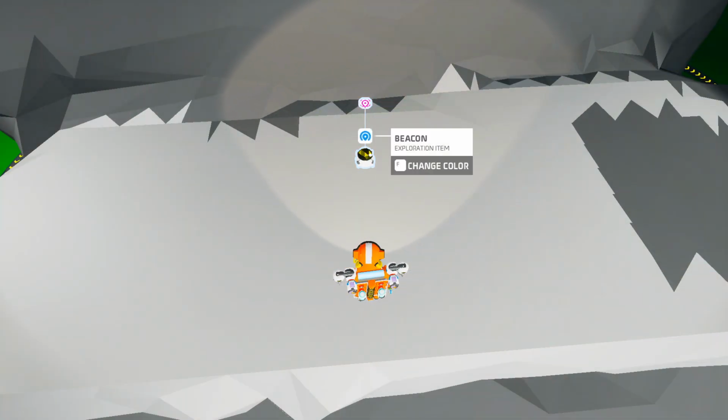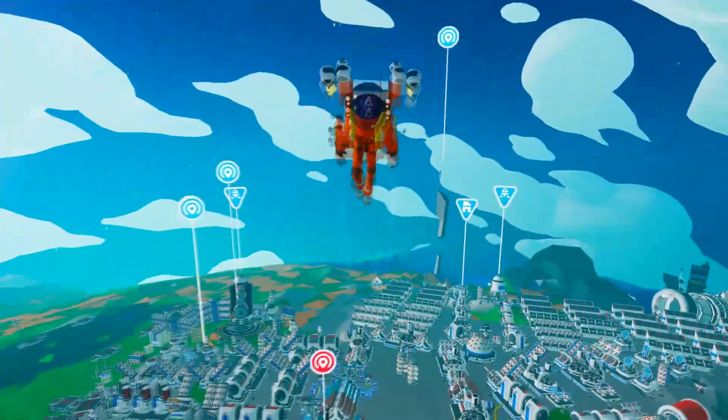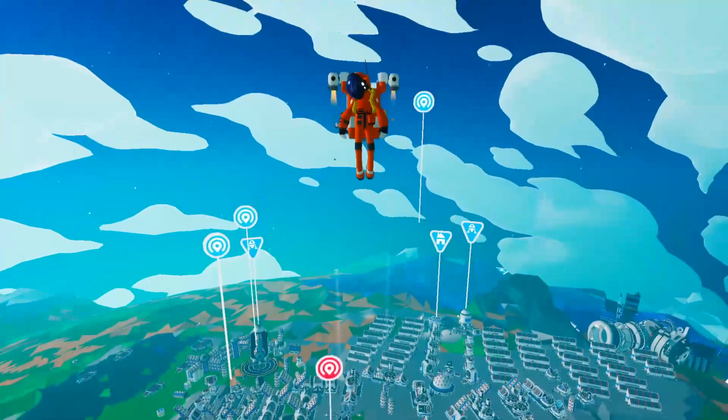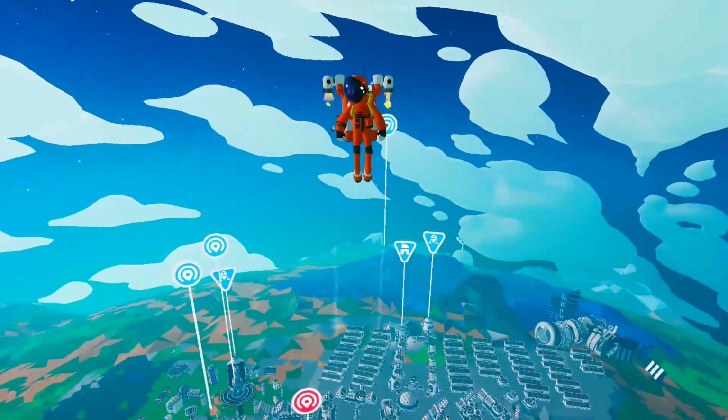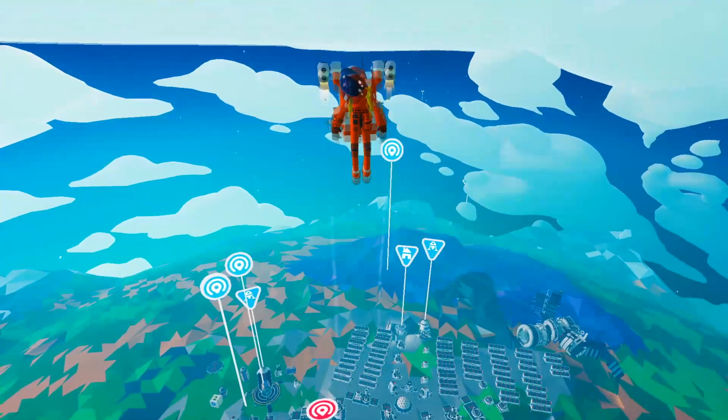This is pretty handy. As a side note here, I would like to suggest a quality of life improvement. Please let the beacon be visible from anywhere on the planet. I get lost a lot, and I think having the beacon be visible no matter where you are would help a lot for this game.